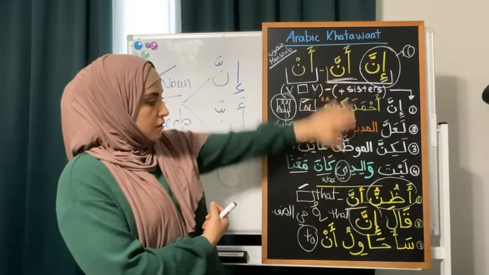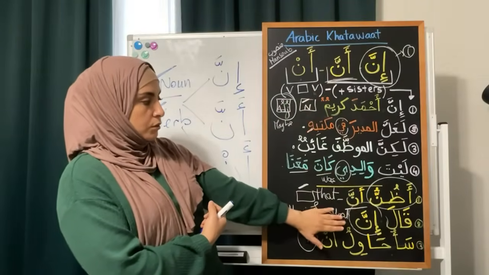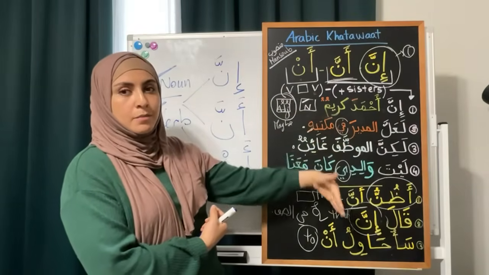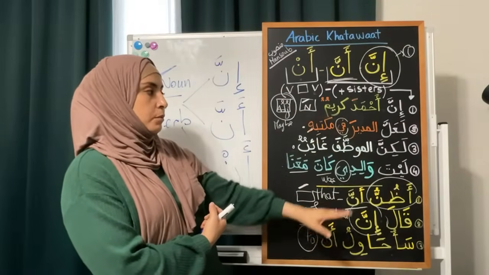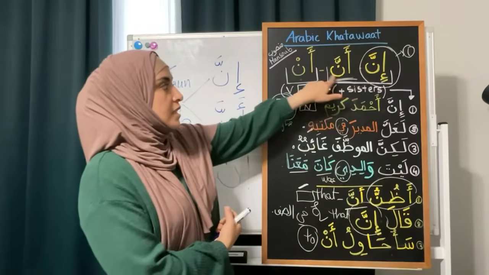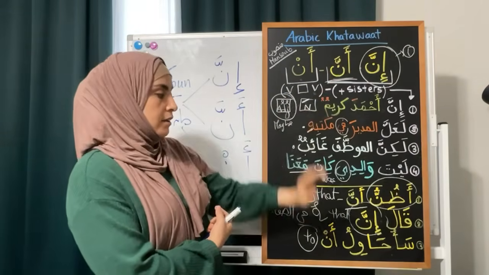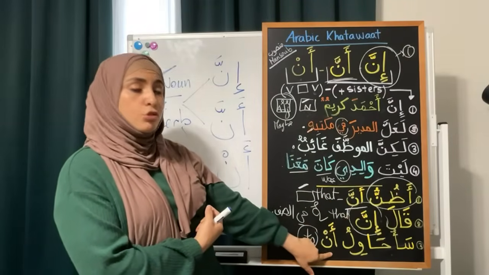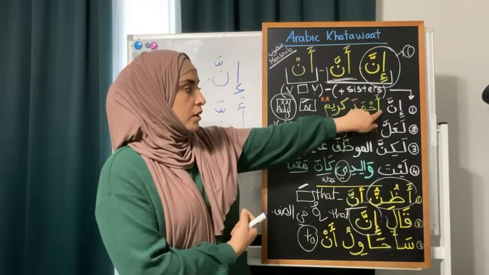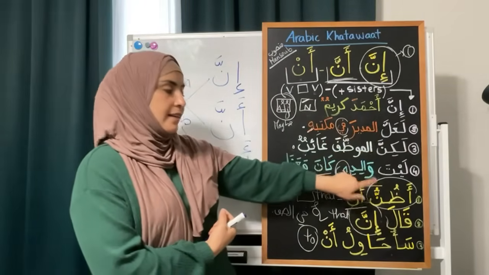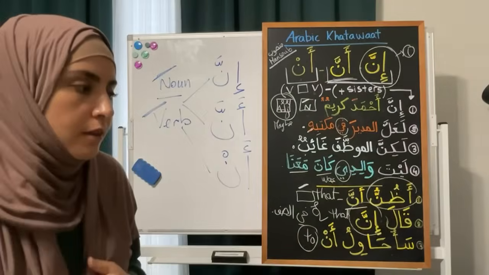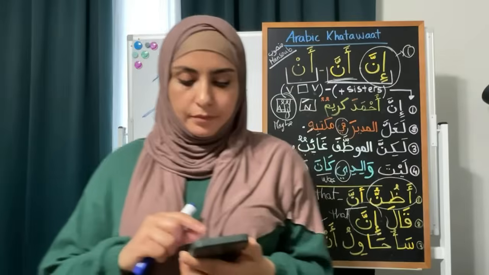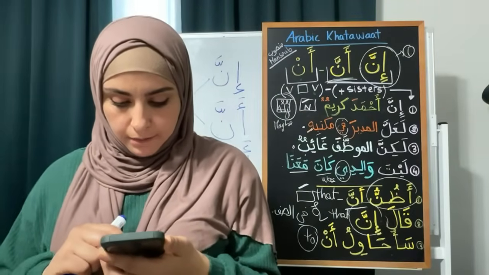So I think this would be how I would use them, by applying more vocabulary, adjectives, definite, and some other grammatical rules that we have covered before. So let's do this. Write statements using inna, anna, and an. You could either use I think that, or he said that, or I will try to. Or if you're comfortable, you can use لعل, لكن, ليت. And let me look at the live chat, and I will be reading your statements and then take your questions.